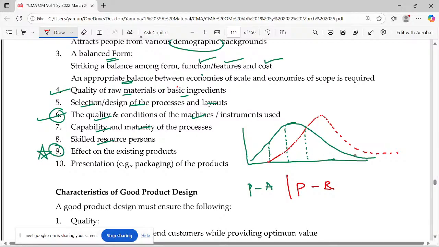Which means if I am introducing this product B, soon after I introduce it, everyone will see there are two models in mobile phones. Which model will you choose? The shopkeeper clearly says this is the old model, this is the new model. And definitely for an old and new model, there will be a thousand rupees difference. You're not worried about the cost. What will you do? Why would you go for the old model or the new model? Obviously, for what's the effect on the existing product?